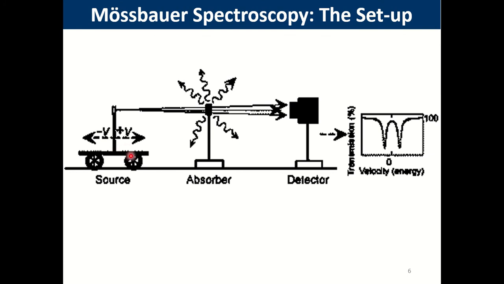So this is the schematic of the Mossbauer setup that we were talking about. This is the plus v velocity, minus v velocity, and this velocity is in the range of a few mm per second, to account for the hyperfine interactions, the changed energy levels that we have on account of hyperfine interactions. Then you can observe this kind of spectra corresponding to different energy levels.